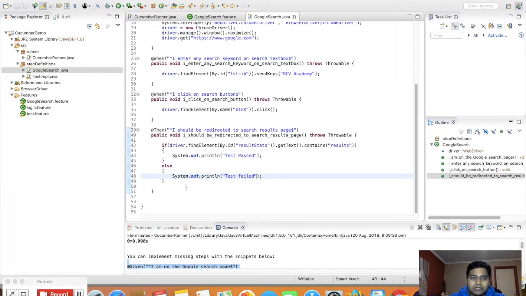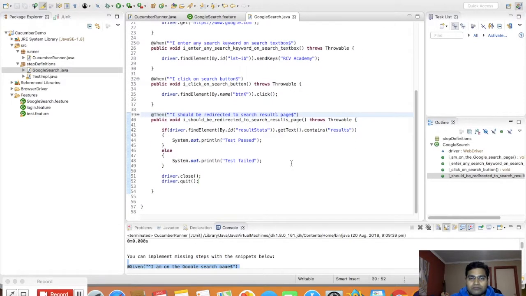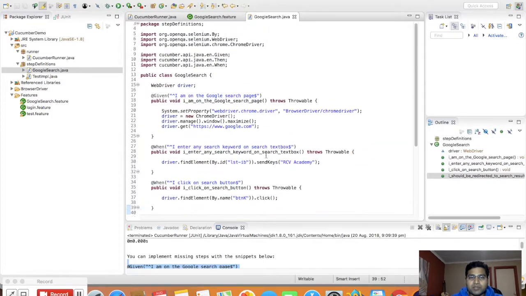All right, now after that I also need to close and quit the browser. Once all the test is done, I'll just say driver.close and then driver.quit. All right, so now the scenario that was present in the Google search feature file has been implemented.